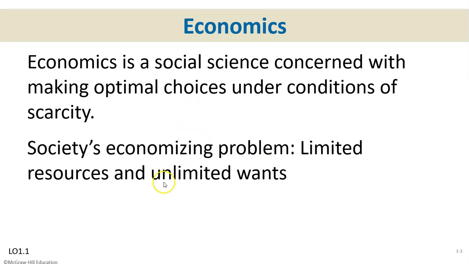Now, the next part down here, you will want to know society's economizing problem. As a whole economy, so as a whole, the United States has a problem in the fact that we have scarce resources. So we have a limited amount of resources to use. We have a certain amount of land, we have a certain amount of workers available, but we have unlimited wants. Even if we got everything we wanted, we would want more. So we have to figure out how do we use the resources to get certain things that we want. So make sure you highlight this part. The society's economizing problem is limited resources and unlimited wants.